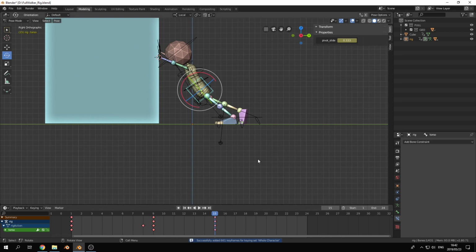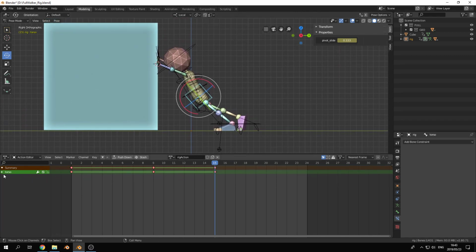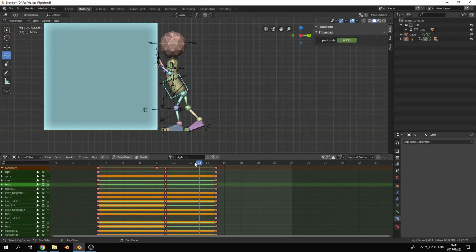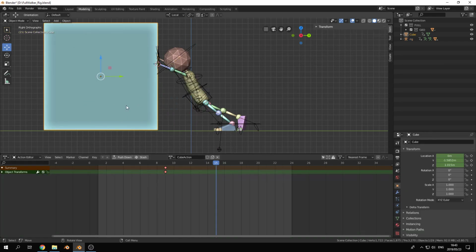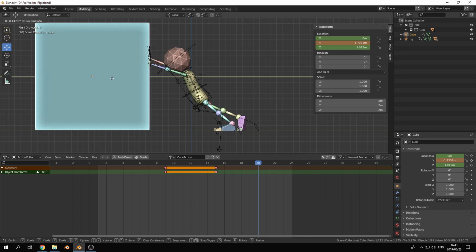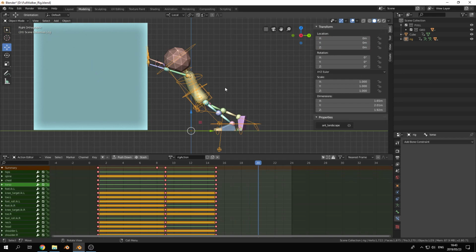And that should ideally set a frame on our entire character. Let's go to our dope sheet and make sure before we move the time slider. So if you expand or just click that button off, then you can see it set frames on your whole character. So there, pushes, box isn't doing anything, and then maybe the box can start sliding a little bit. So if you set another frame over there, item, transform, maybe from there it starts sliding forwards just a bit. And then this dude is pretty much falling, or whatever.